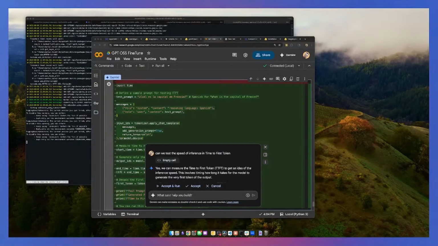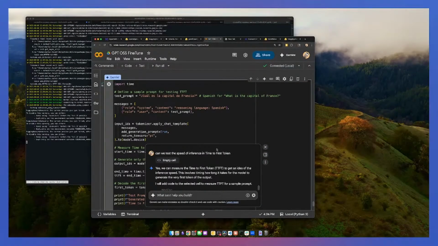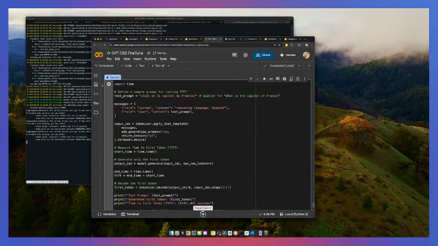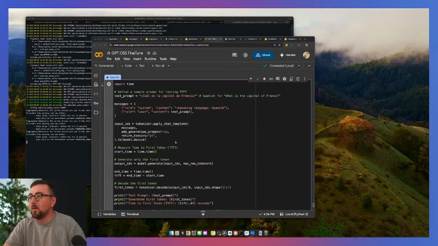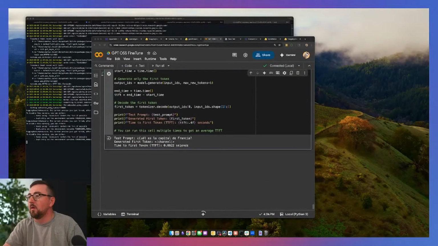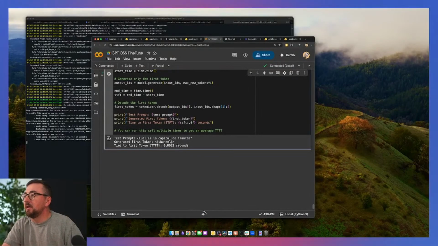All right. Time to first token is 0.09 seconds.